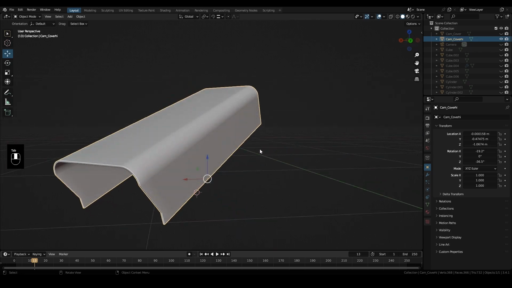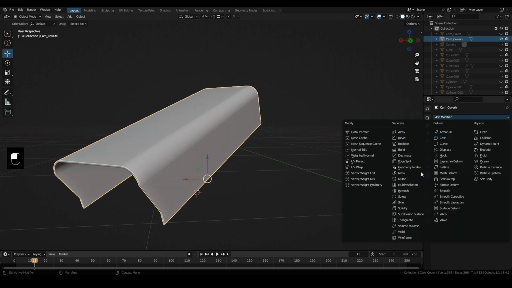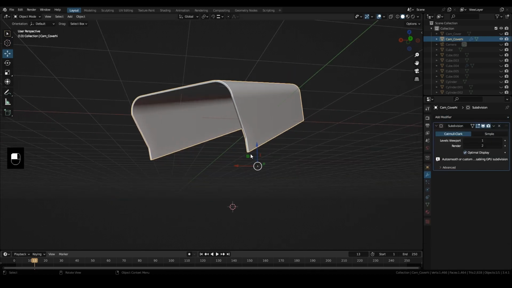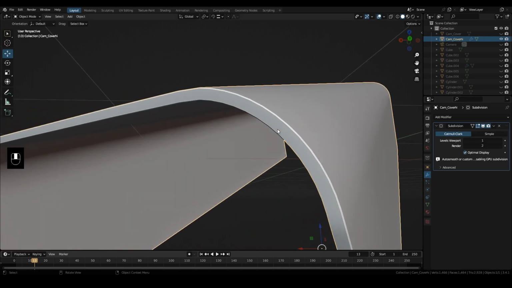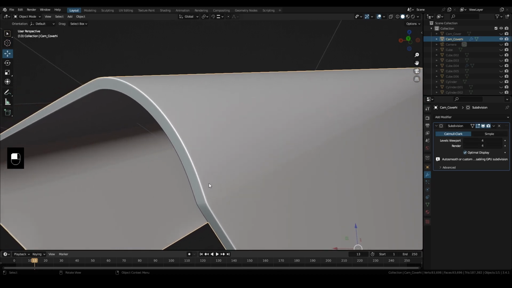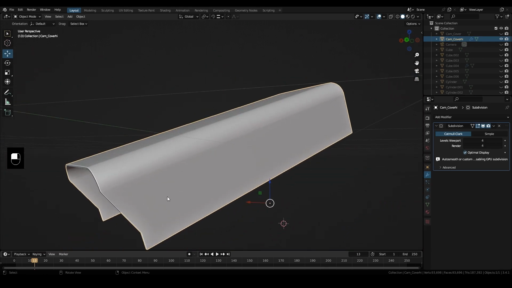All right, so now we can actually go into our modifier tab and apply a subdivision surface modifier. The reason why we do that is because it creates a perfect beveling of the object, even the beveling that the bevel modifier can't do. And that's me saying that personally. A lot may think differently and use it a lot better. As you can see, we'll have that perfect amount of bevel because everything in the real world doesn't have a perfect knife cut edge.